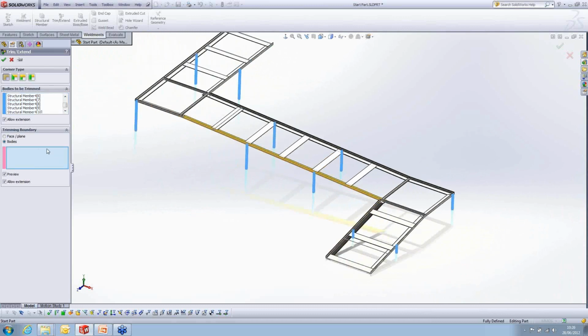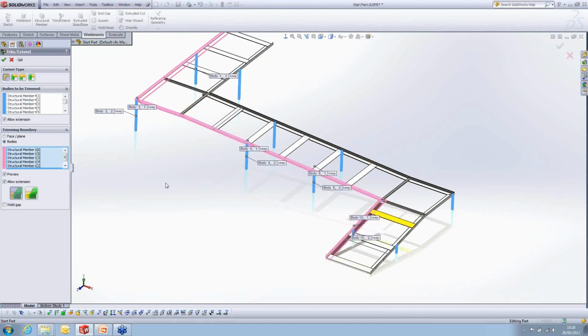And then I'm simply selecting the trimming boundary, which is those edges around the design, so those bodies that I've created earlier on. We're going to go either side as well for all of these.